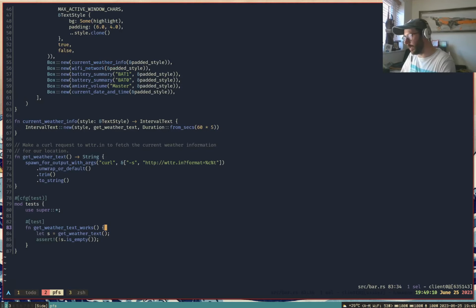We've got our status bar now driven by some nice little widgets that are rendering out a bit of system information for us. That's always nice. And we have the weather, which is great, because that means I can keep track of when it actually cools down. Hopefully it gets below 29 degrees, because this is too hot.